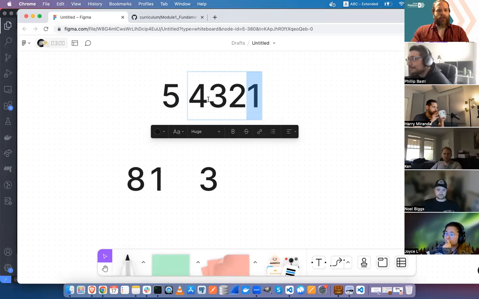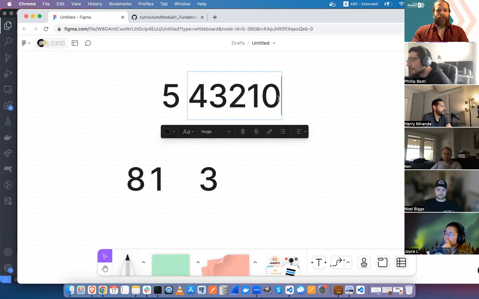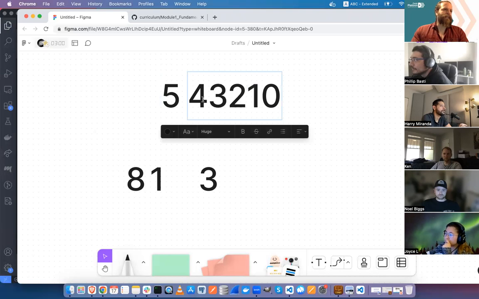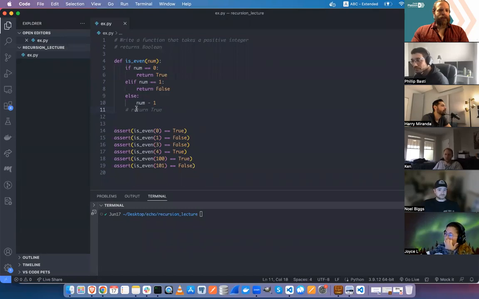Let's test even numbers. So if I start with 4, I subtract 2, I get a 2. And if I subtract 2 again, I get a 0, which does hit our base case. So we just did some very cursory tests, and we figured out a solution to this problem without actually writing any code, right? We're just trying to figure out what the problem is. So let's say we figured out that if we subtract 2, we can figure this out. So it's something like this.